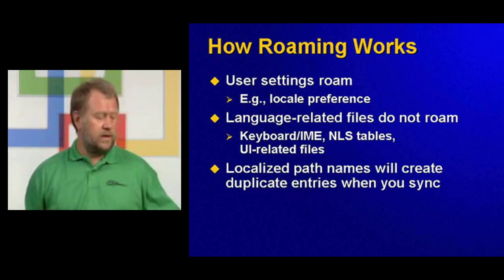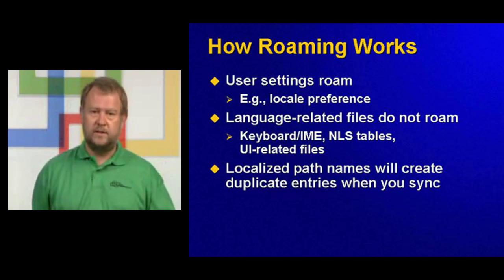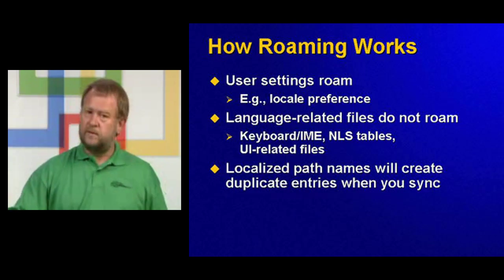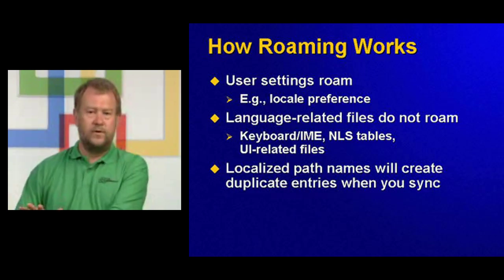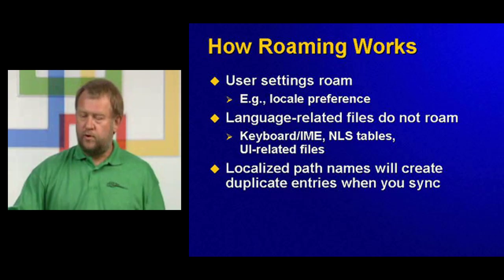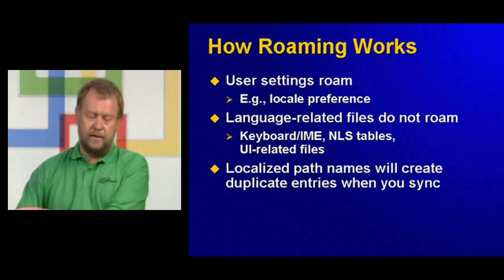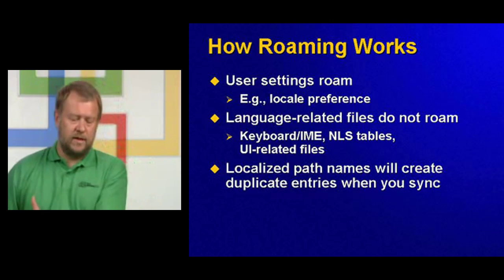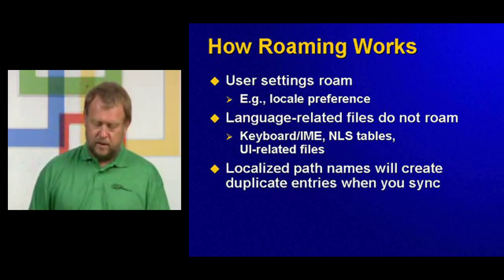If you have, again, let's take that same scenario. You have a Japanese localized version. You have a Korean localized version. The Japanese program files directory is Program Files. And the Korean version will also have its own version of program files. So when you roam to the other one, it might end up actually creating a new directory for you with a different name, because of the fact that you came from a localized system.